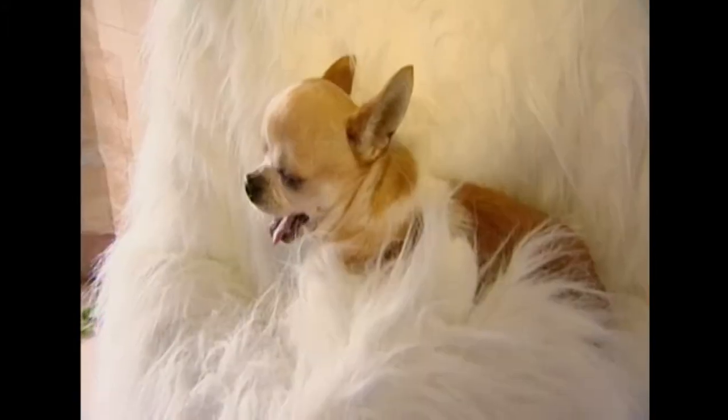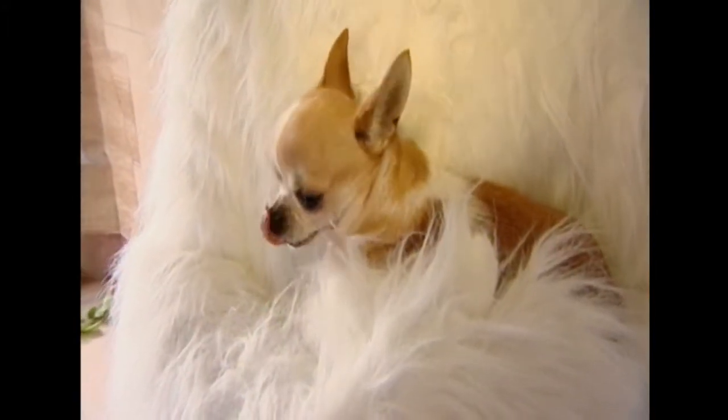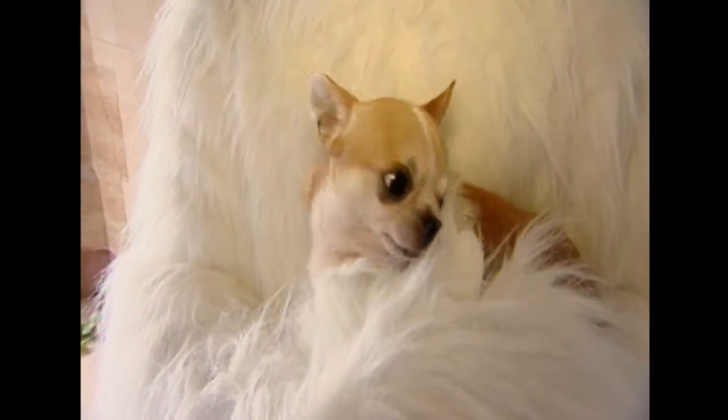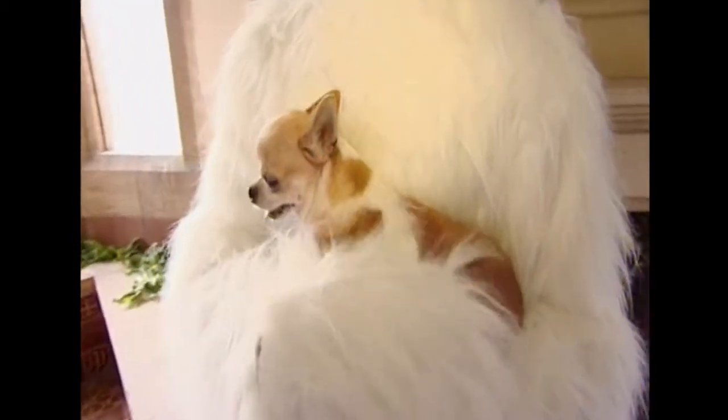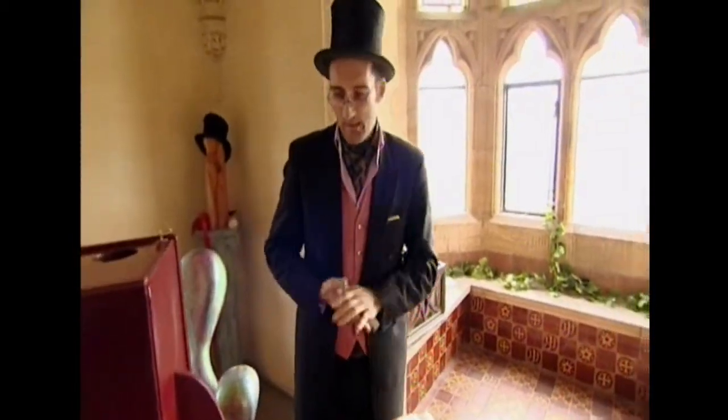With animals, of course. Well, it's important that your tricks reflect the creature that you're working with. In your case, you have a... what is that? It's a chihuahua. This is Chiquita. Chiquita? Yes. Ridiculous name for a dog. Right, it looks like it needs a bit of a groom.